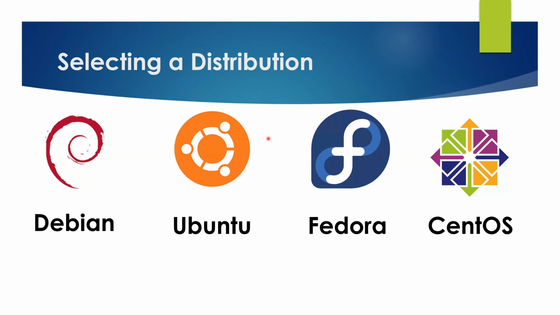Fedora is a community-driven distribution, sponsored by Red Hat, and it offers a cutting-edge, up-to-date software stack, making it suitable for developers who are looking for the most recent features. CentOS you might want to. Actually, I don't think CentOS was on the list, but I want to mention it anyways, because we use CentOS on our clusters. So if you want an environment that's exactly the same, you might want to look into CentOS. It focuses on stability, security, and long-term support, which is why it's very popular for server deployment. So that's a little sidebar.